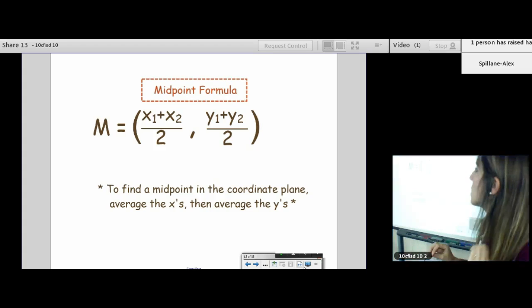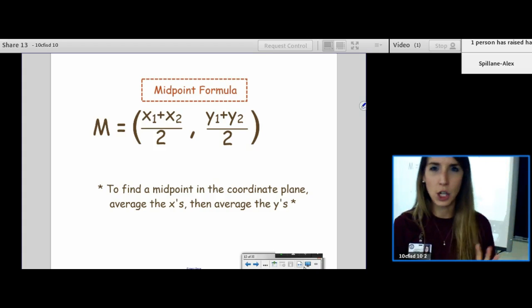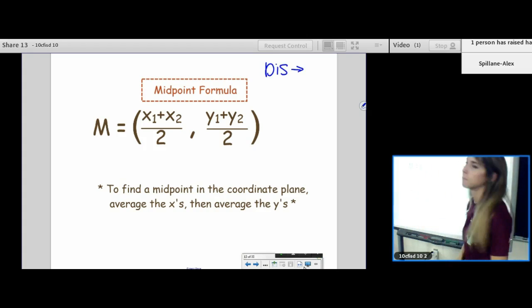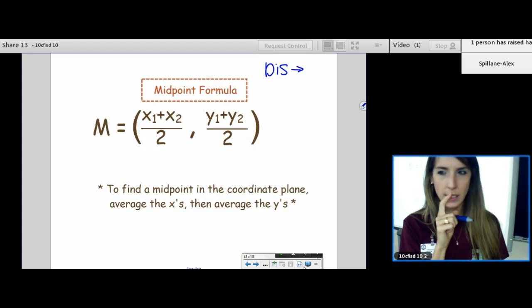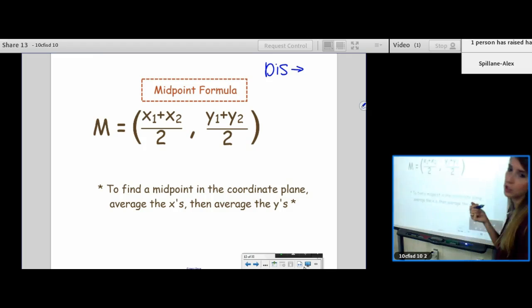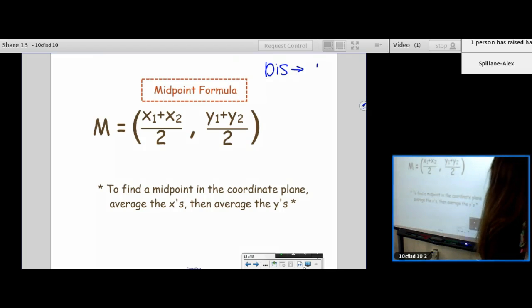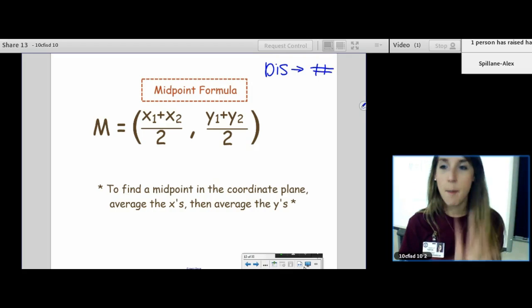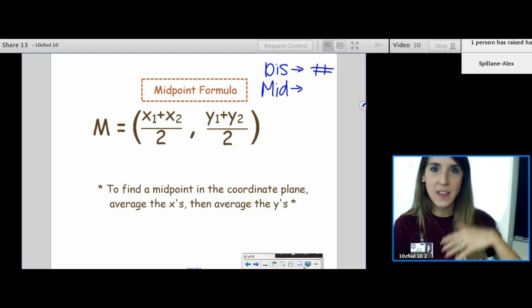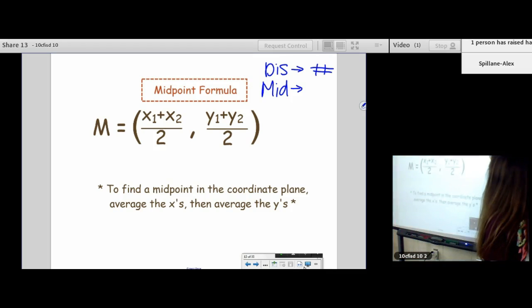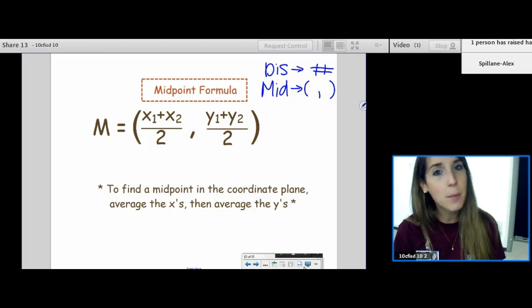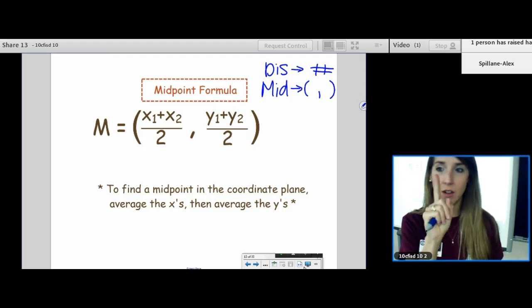Now, we need to talk about this. When you find the distance between 2 points, what does your answer look like? What's your output when you find distance? Not a point. When you find distance, what's your answer? What does your answer look like? No. It's a number. A number. Now I'm going to ask that one. When you find midpoint, what should the output be? And that's what you were trying to say. So in distance, it's going to be a single number, like 15.2. Your answer to a midpoint problem is going to be a coordinate, not a single number.